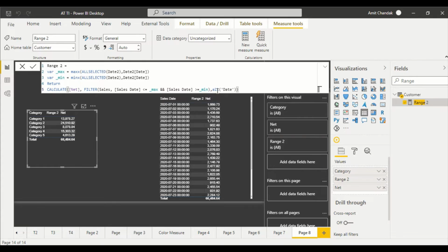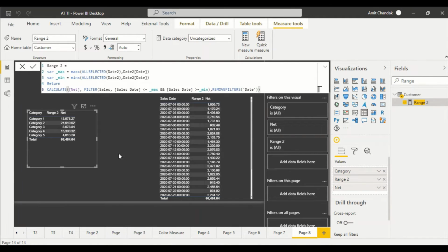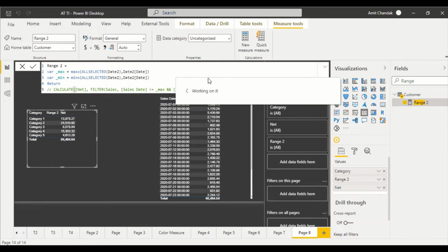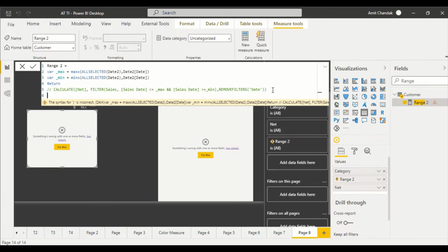Okay, try something else. Let's say remove filters. Okay, fine, we'll try in a different manner. Sometimes when you want to try, one better way is to just comment this, then press Home and End, and have one more stuff here, let's say Alt Enter, and let me uncomment the second one.